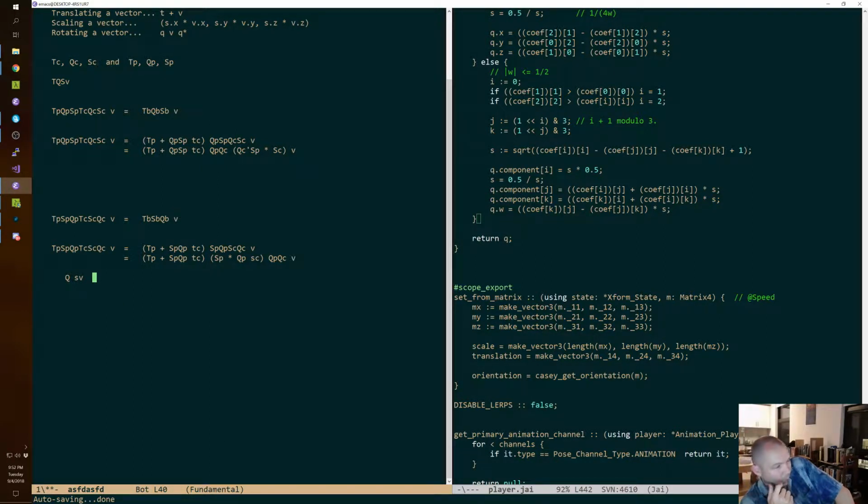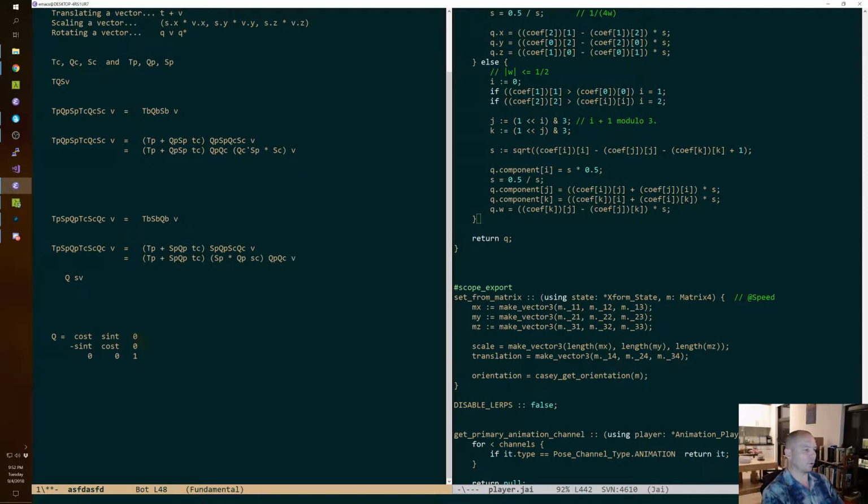This is where I start sketching on a notebook to figure it out. You can just do the linear algebra to figure this out, right? And you could do it in 2D to make it simpler, right? So let's say our rotation in 2D is cosine theta, sine theta. Something like this, right?